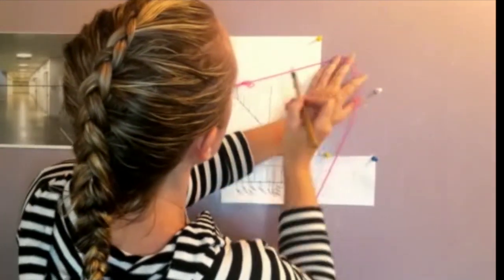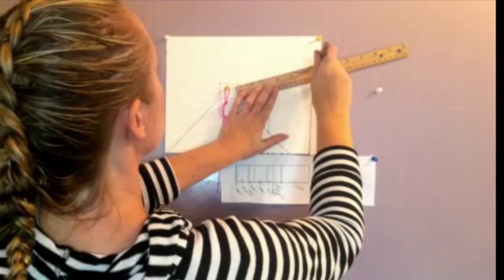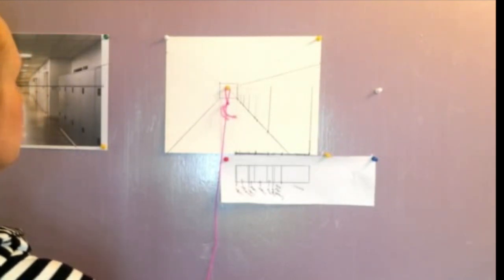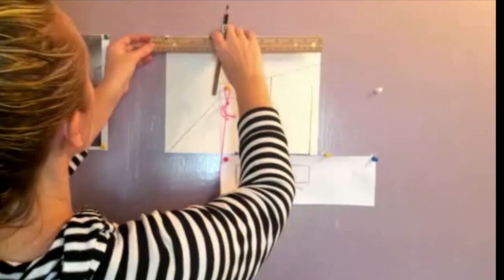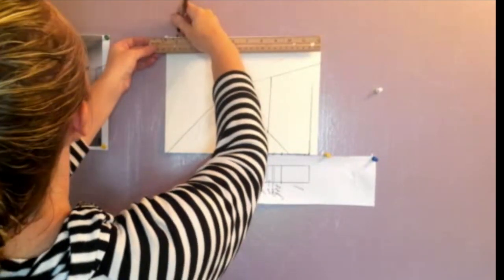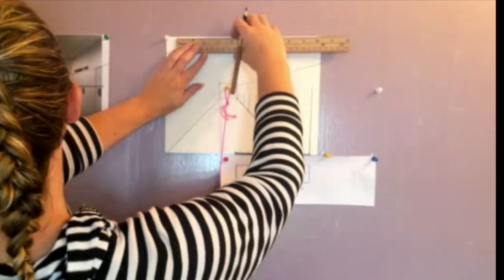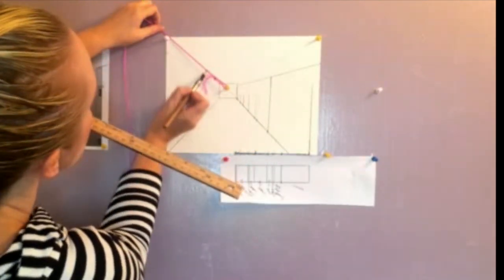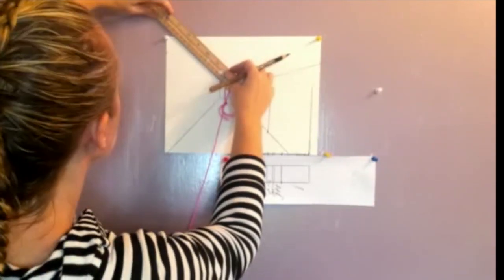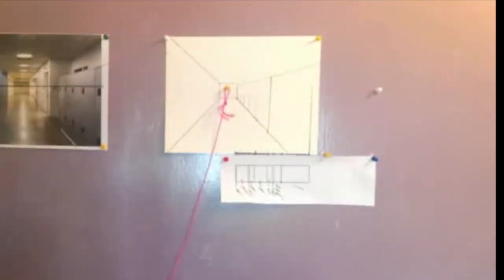That's the top of the lockers. Now I'm starting to work on the top, where I'm going to use the same kind of division that we used to do the Rubik's Cube. So I'm going to be dividing into equal spaces. Because I'm going to do this, I'm going to use the diagonal method.